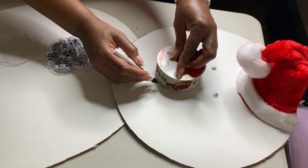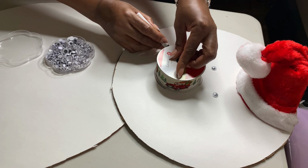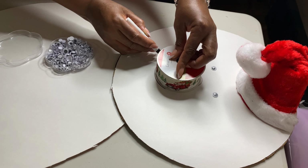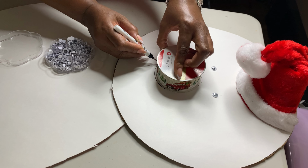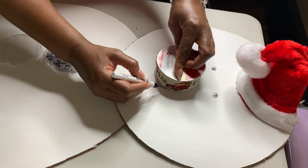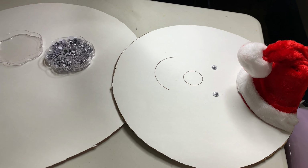So I'm gonna take this roll right here and I'm just gonna trace it out. Just like this. Hopefully I'll get it. I think that's even. If it's not, then we just... Oh, perfect. Look at that. That's where we go. Now he's coming together. Now he's looking like Santa.